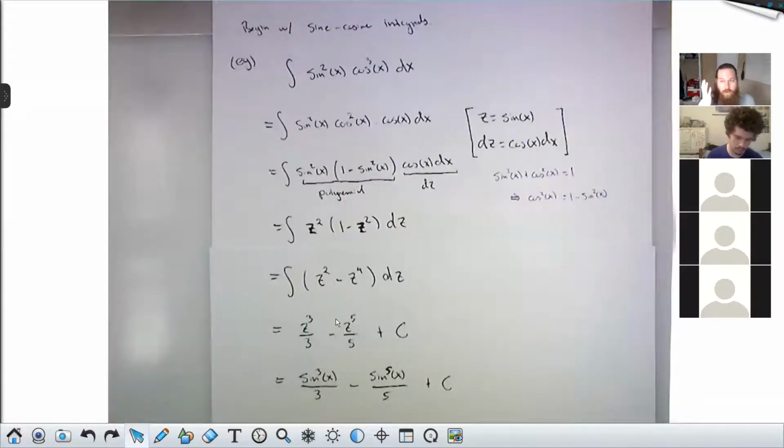So how did I know what to do? What was the giveaway that this was the path? It was the odd power. It's the fact that there was an odd power in either of these. Since the power of cosine was odd, I had a copy of cosine to set aside, and what's left over would be an even power. Any even power of cosine can be rewritten as a sine. So the cos squared, I can rewrite as 1 minus sine squared. And that gives me a bunch of stuff that only has sines, no cosines, times exactly the thing I need to substitute z equals sine x.